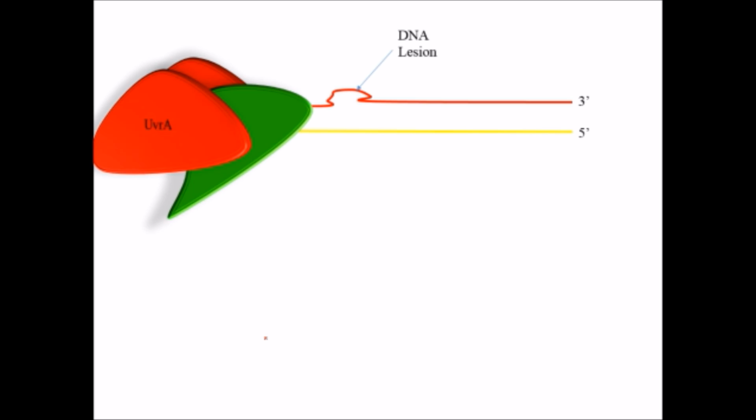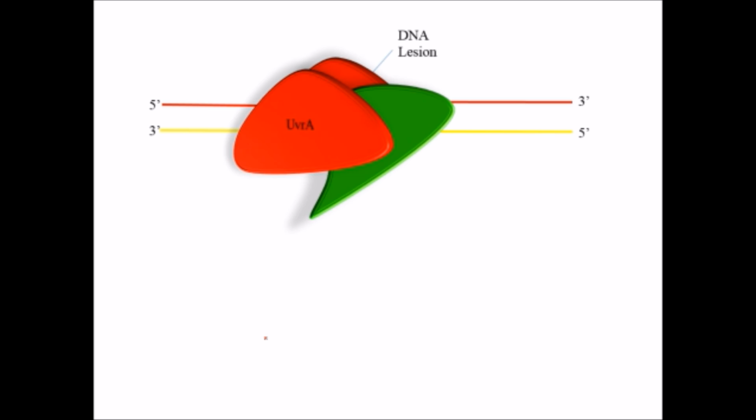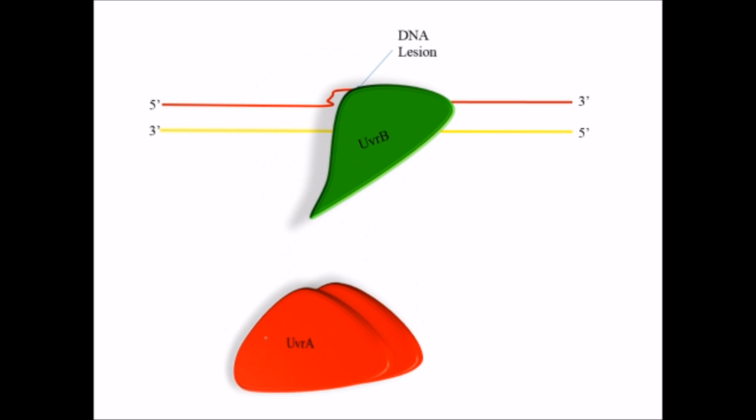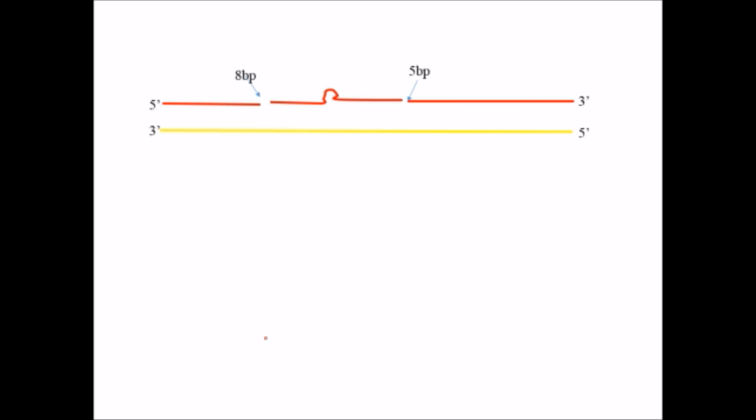What does it do? First of all, UvrA and UvrB will scan the DNA and find out where the lesion is. When it is found, UvrA will be released and UvrC will bind to UvrB, and it will then lead to the excision of the base pairs at the 8th position on the 5' side and the 5th base pair toward the 3' end. Then this damaged DNA will be cut out, and DNA polymerase 1 will act over this strand for the synthesis of the removed DNA.